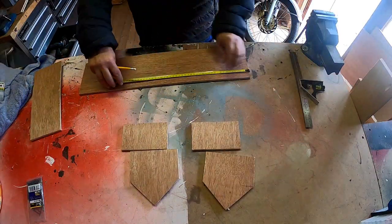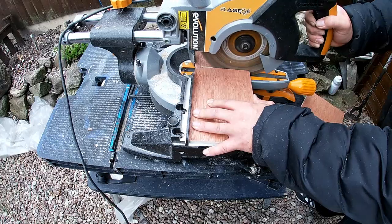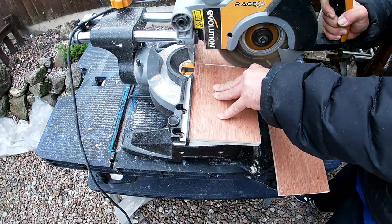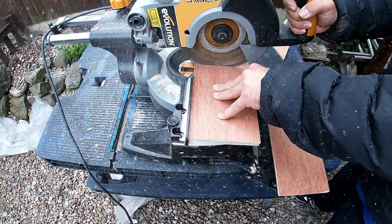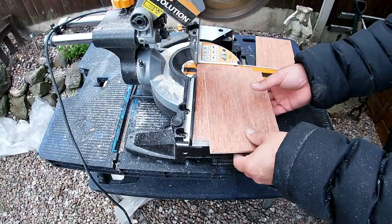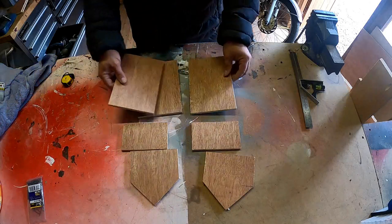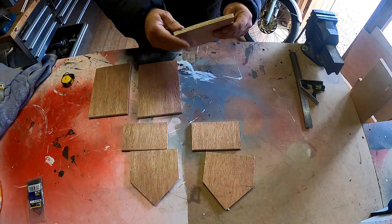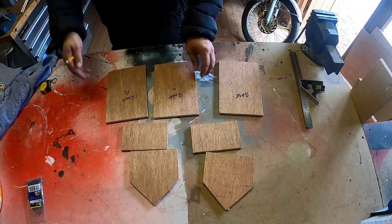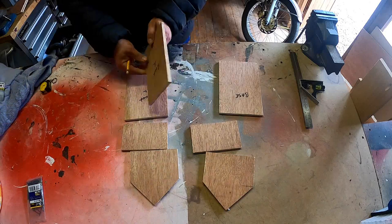Now with another piece, I marked 200mm. Cut that out. Placed that on another piece and marked it, then I put two together and cut them at the same time. So I've got three at 200mm. One will be the base and two will be the roof. That's them there. I just marked them for my own benefit, which is which.